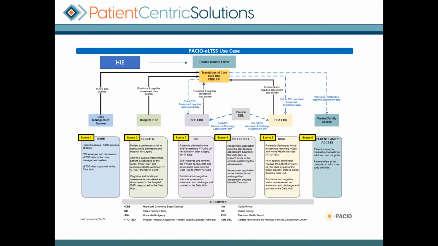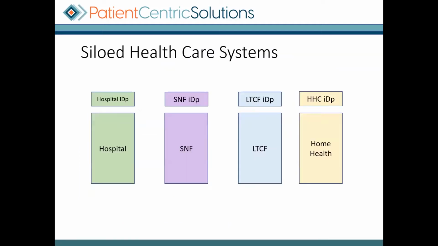This is a little older slide, but we can see that our PASSIO information flows from facility to facility, with that clinical data exchanged via that data manager hub. If you look at these as separate entities, let's start with a hospital. Typically a hospital has its own identity provider. So all of the users within that hospital tend to get authenticated by one system, and they don't have any problem accessing data or getting authenticated.